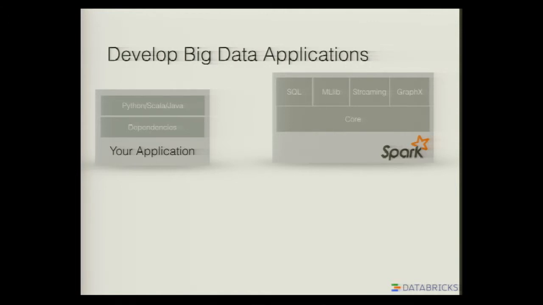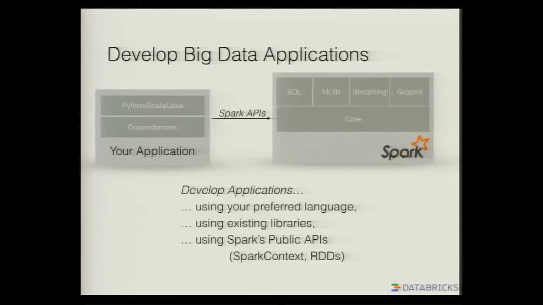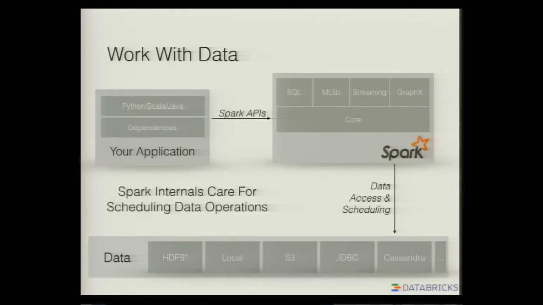So basically, when you write a Spark application, you are kind of choosing whichever one of the programming languages that you're most comfortable in. Within that programming environment, let's say it's Scala or Python, you're pulling in libraries, pre-existing libraries that might be useful to the problem you're trying to solve. And then in interacting with Spark, you're calling Spark's public APIs. So Spark Context, RDDs of some sort, maybe some of these library-specific APIs. And in doing so, you let Spark take care of the access and scheduling of getting to the data. So you are using public APIs that Spark provides. Spark itself takes care of the data access.